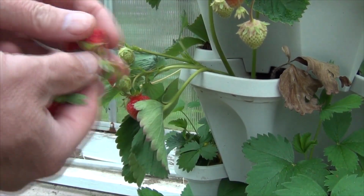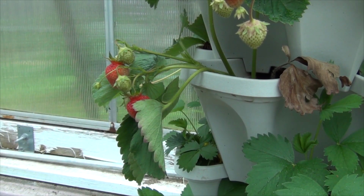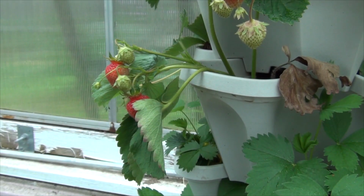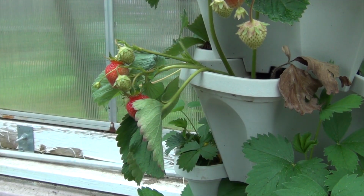I already had an apple chewed off of my tree. It's about the size of, smaller than a strawberry, and green. And my guess is it's chipmunks. They even eat green strawberries. They will strip your strawberry plant of green strawberries. So let me pick the rest of these.